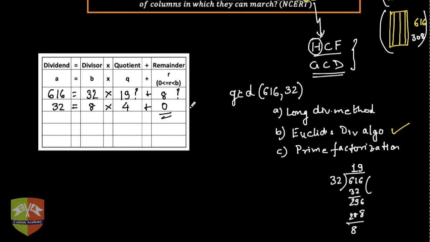Hence the answer would be 8. So if you divide 32 and 616 into columns of 8, that's the maximum number of columns you will get such that the number of people in each column is the same. That means the army band of 32 divided by 8 gives 4 people in each column—4 people in each of 8 columns.